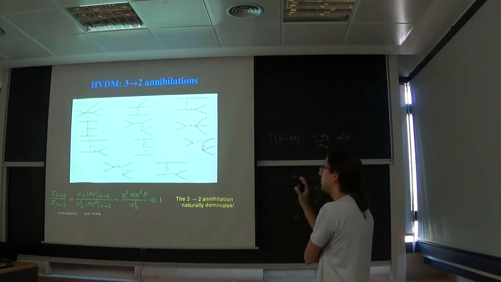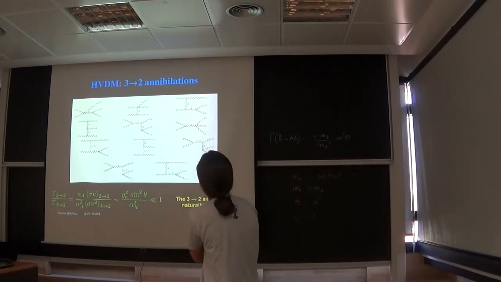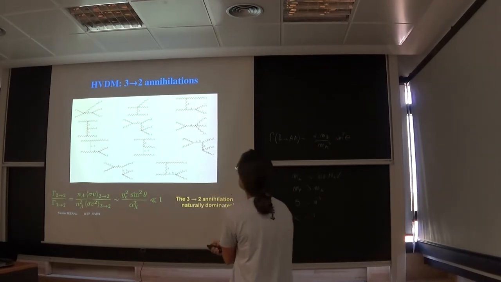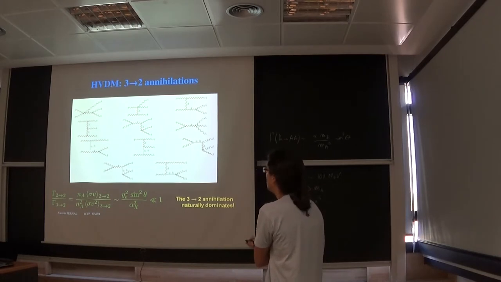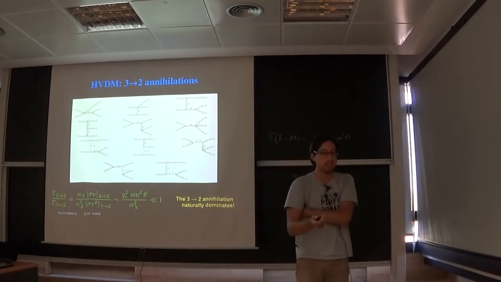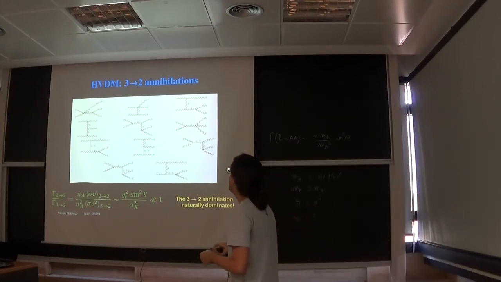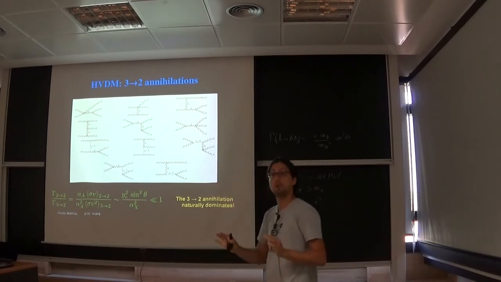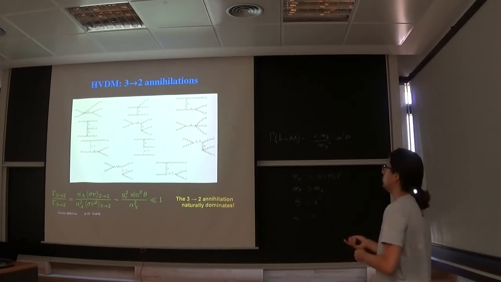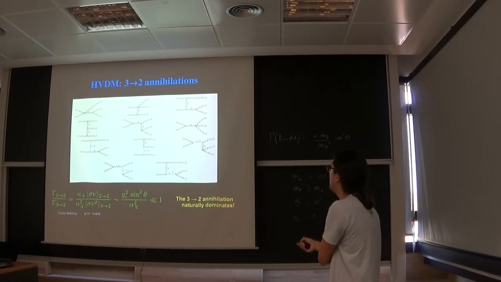Now, what happens in the framework of the hidden vector dark matter? We can have these 3-2-2 annihilations. Here I'm showing you this set of diagrams that contributes to the 3-2-2 annihilations, right? There is again this mediation of the scalars, but the important thing here is that we have these triple interactions. For example, in the usual case, if the stability of dark matter is guaranteed by a Z2, these kinds of couplings with three dark matter particles are completely forbidden. So typically, in vanilla dark matter, you don't have this kind of process, because for having 3-2-2, you have to have a triple vertex. But in the hidden vector dark matter, we do have them.